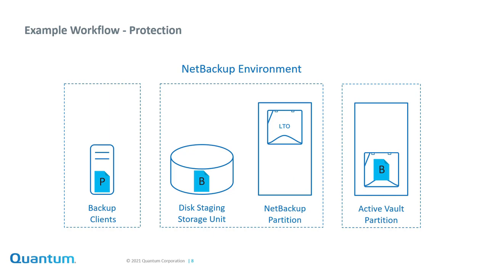This is where ActiveVault comes in. With ActiveVault, exported tapes don't actually leave the library. Instead, they are redirected into the ActiveVault partition within the library. But NetBackup doesn't know this. It only knows that the exported tapes reside in a vault somewhere outside its control. The tapes are still in the library for rapid recovery, but because NetBackup doesn't have access to them, neither does an attacker. Let's see how to set this up in NetBackup.